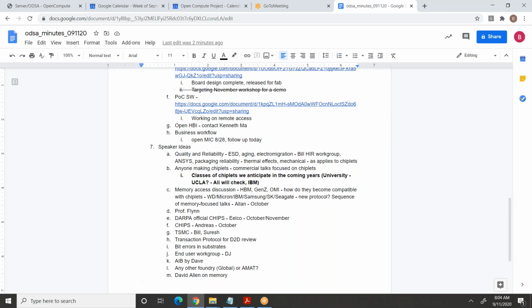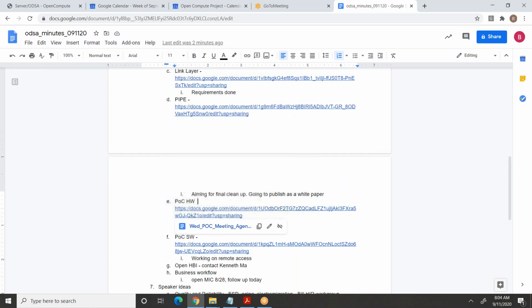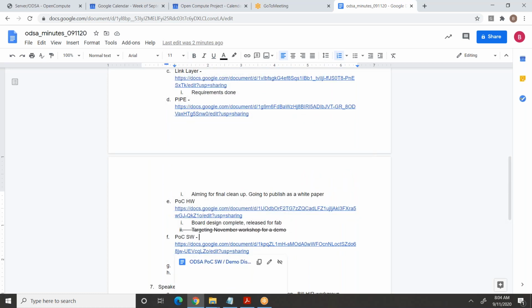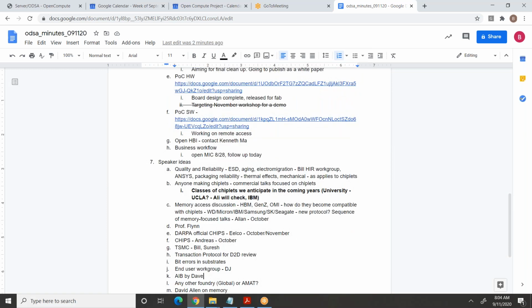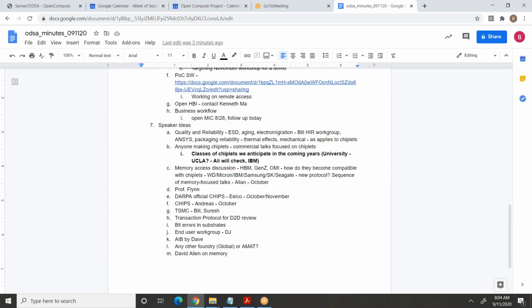Okay. I've got a couple of opens that I'll save for our opens component. But this is roughly a rolling agenda. Anybody have any thoughts on any other agenda items we need to add? I've just closed the loop with Professor Iyer from UCLA, and I hopefully will close the loop with Professor Flynn.